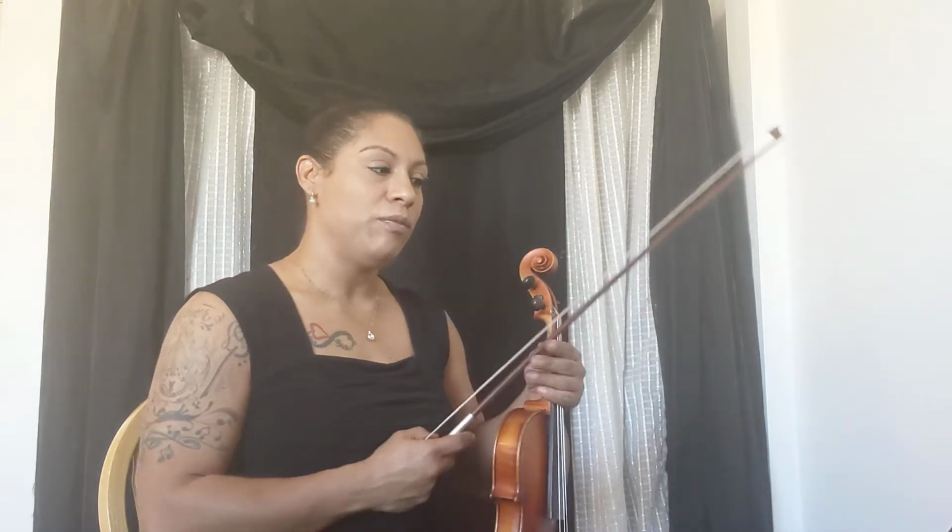Also, it's important to note that at 25, we have all of these nice 1, 2, 3 sort of slur up sorts of kind of chunks of music, right? So when we do 2 notes on a down bow and then 1 on an up, the tendency is to whack the up bow, but we're going to avoid whacking the up bow by taking a little bit slower bow on the down bow and a tiny bit faster on the up bow. That will help us to avoid the whack.